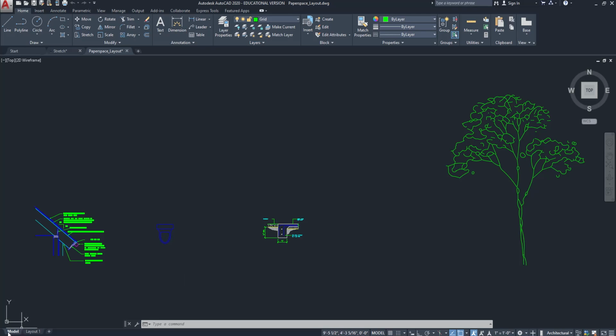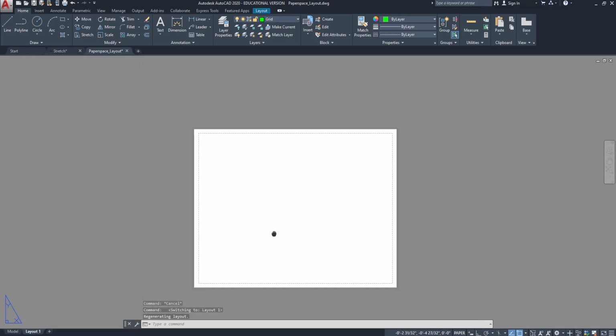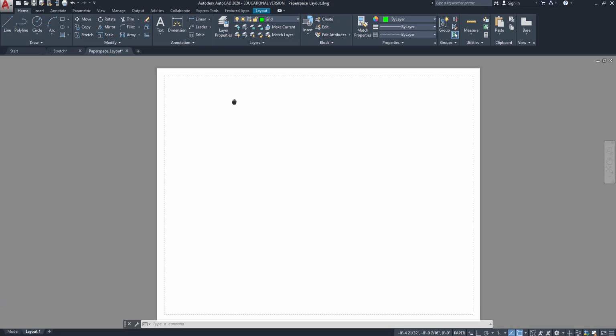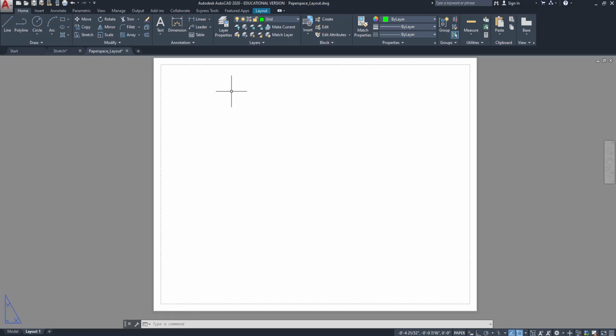And I know that I'm in model space because I can come down here in the bottom left-hand corner and I can see that when I click on that model space tab, there I am, okay? To enter Paperspace or Layout 1, I click on Layout 1 and here I am in Paperspace. Okay, Paperspace, when you enter it, you see a physical, digital piece of paper, right? This piece of paper by default, when you just open up a blank AutoCAD drawing, is an 8.5 by 11 inch piece of paper, right? That's a letter size, okay?